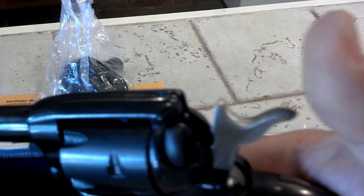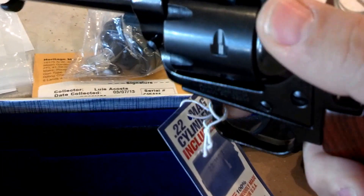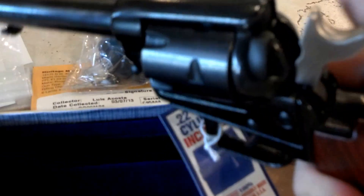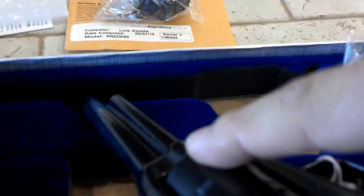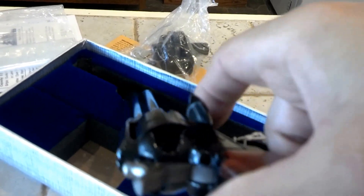Of course, with a single action, this was checked a few times in the store, but let me verify it here since I've never opened this up myself. You've got to go back to half-cock — that's where that old saying 'don't go off half-cocked' comes from. That position is unsafe. We'll turn it around and go around to six chambers just to make sure it's empty.